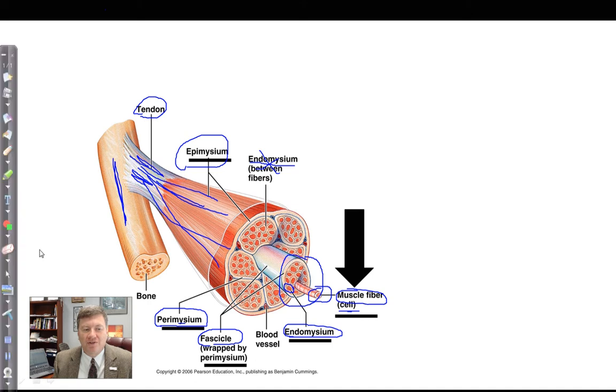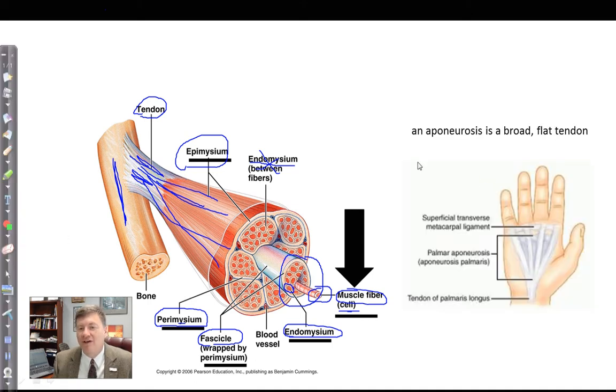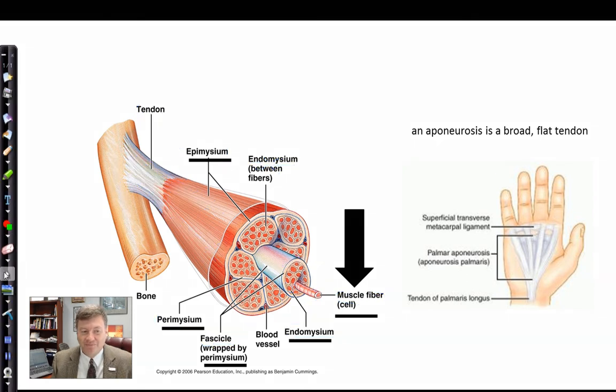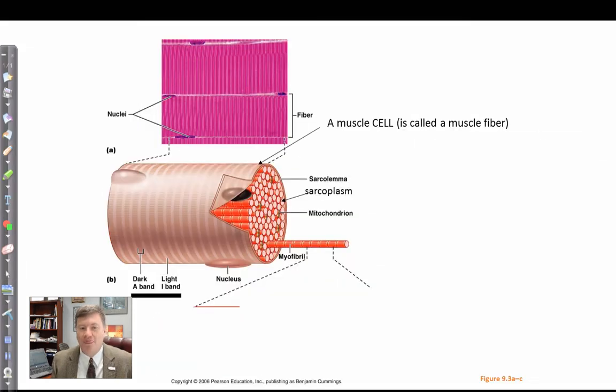There are some exceptions, and I want to show you this one exception over here. An aponeurosis is a broad flat tendon, and that's going to be what you see here. You see what's called a palmar aponeurosis. It's just a modified tendon. It's going to be a flat tendon rather than one that looks like this. But if this analogy doesn't make sense, go back to the straw analogy before you keep going. You want to understand this piece before we move on to the next slide. So assuming you do, we'll move on to over here.